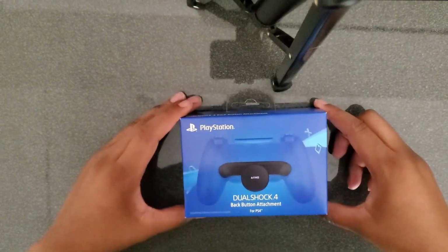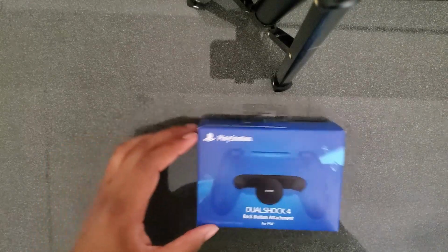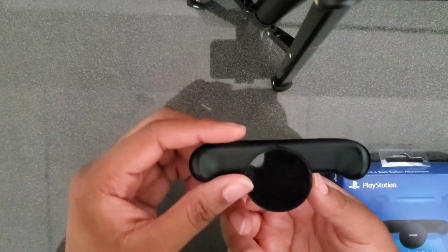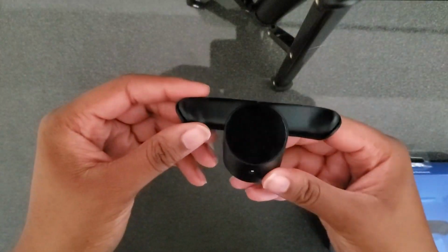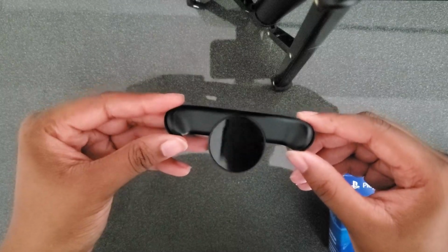I used it yesterday for about 6 hours, so I wanted to give you guys the full rundown before I did a review and actually use it. So this is how it looks. This is really dope. It's very simple. This screen is a fingerprint magnet, just so you know, but it's going to be on the back of your controller, so you're not going to have to worry about seeing all the fingerprints on it.